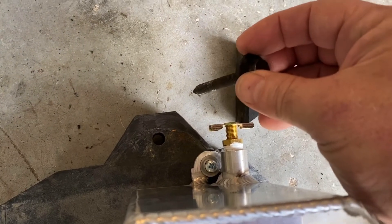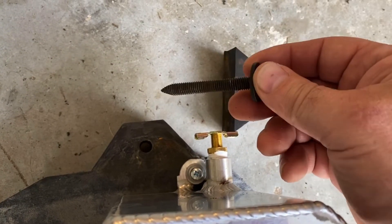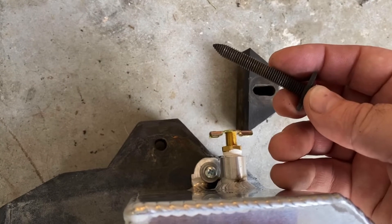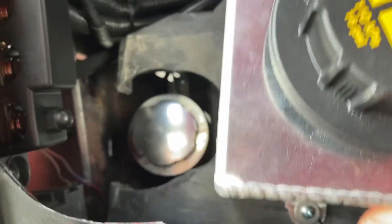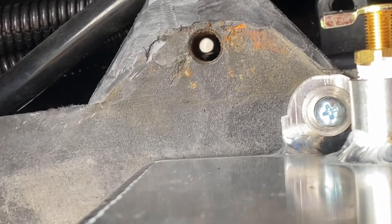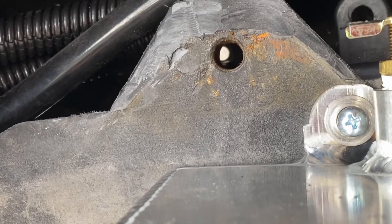I know it's kind of a crazy design. Sometimes you just get into it and have no idea what you're going to do. But sometimes you get a crazy idea and you just go with it and see it through. I'm definitely going down a road I haven't done before and haven't really seen done. There's just so much space there that I really wanted to leverage it. My idea was to just stack it on top of the relay — it's dead space anyway since it's only three inches deep.